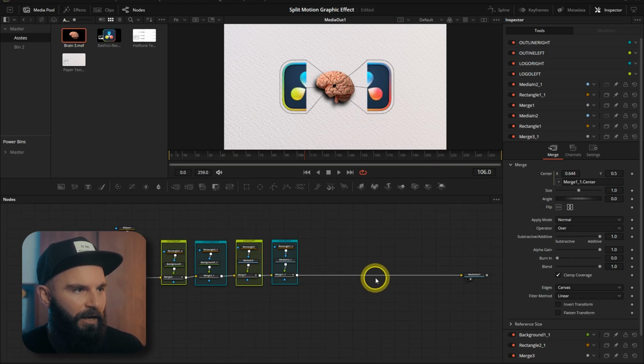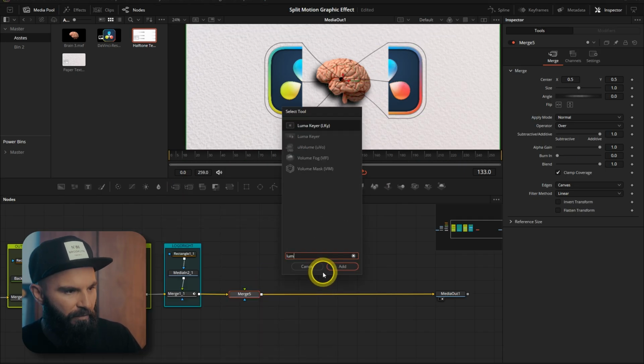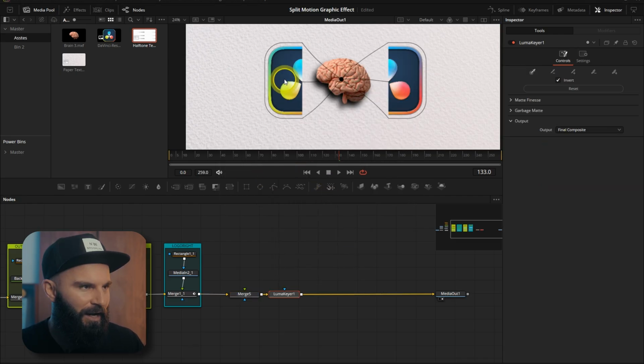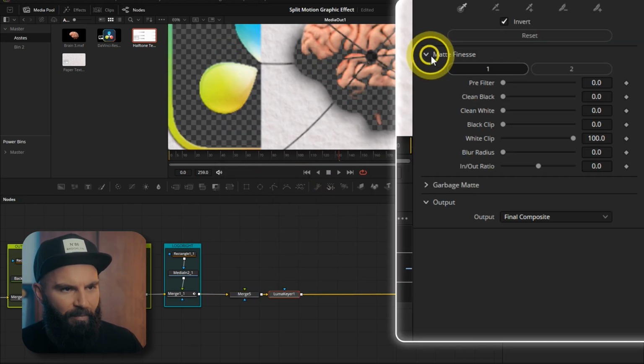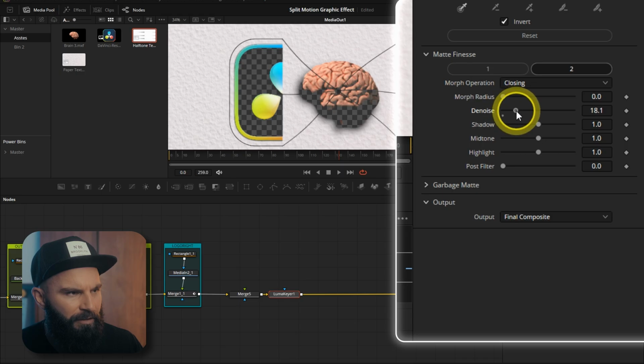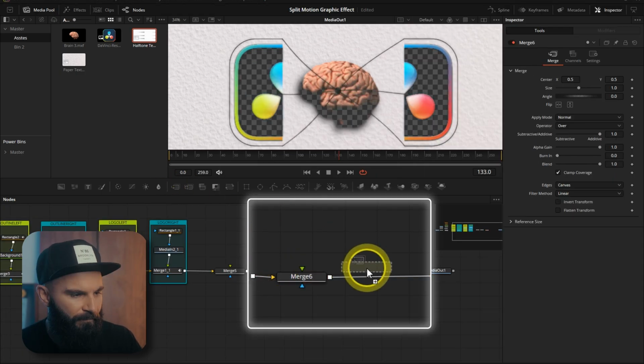I'm pretty happy with how everything turns out. Add a merge node, connect the luma key to the merge node, the one without the LKY in brackets. Select our shadows only, clean it up a little bit, the black finesse, clean the whites. And then go to denoise, add a little bit of denoise in here. Cool.